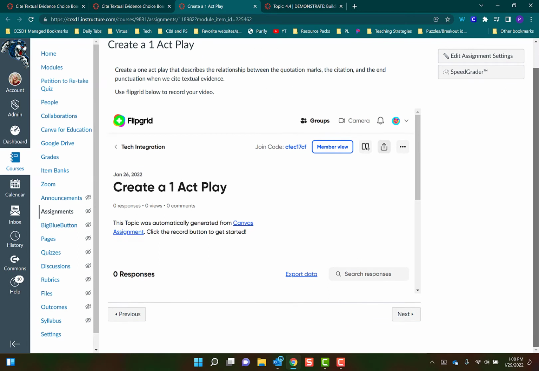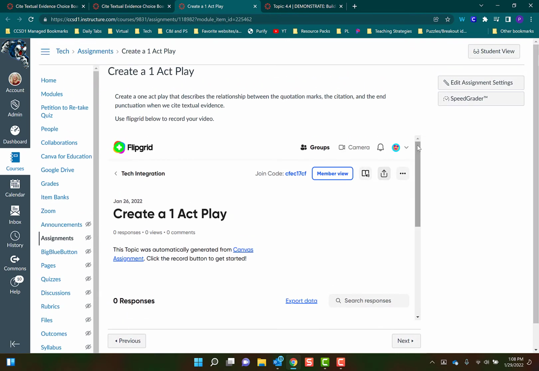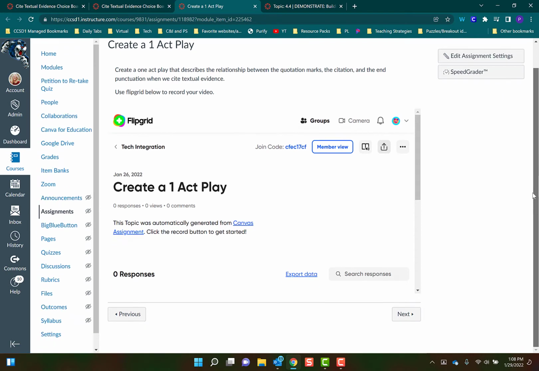tool. The only thing I struggled with when I was creating this is I wanted to add rubrics to all of the different assignments. However, I couldn't add a rubric to any of the external tool assignments. So like Flipgrid or Cami, I struggled because there wasn't a place to add a rubric, so I'm going to have to look into that. That is one of the options that they had.